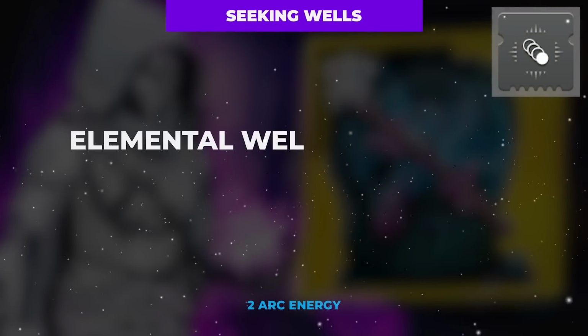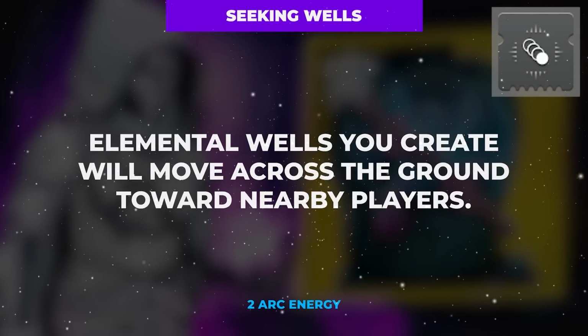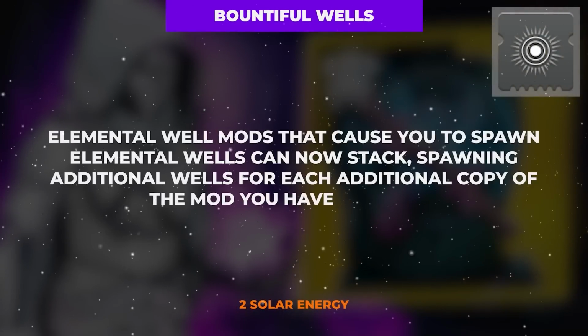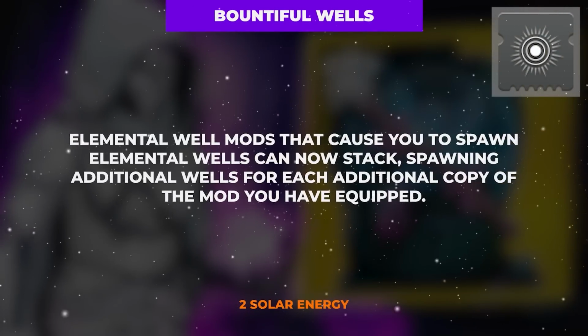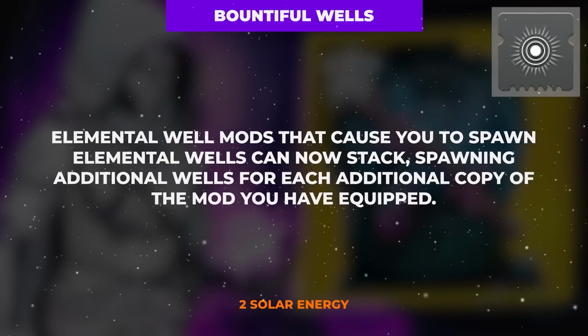Seeking Wells is best in a situation where you don't want to worry about finding the wells to scavenge during a DPS phase, having them travel to you on creation. Bountiful Wells are more appropriate in a situation where you might have an easier time locating the wells in a DPS phase, as it creates a duplicate well for every elemental well you create.